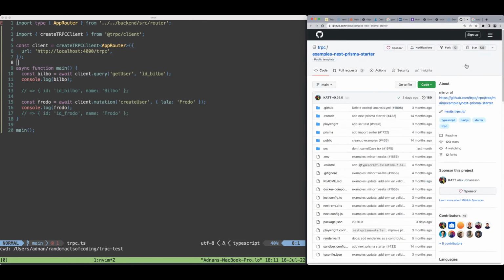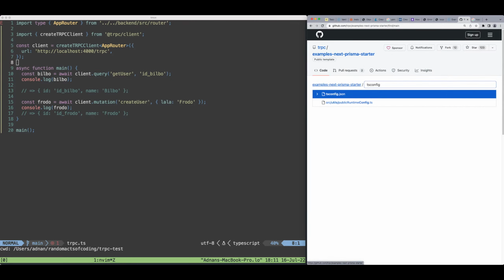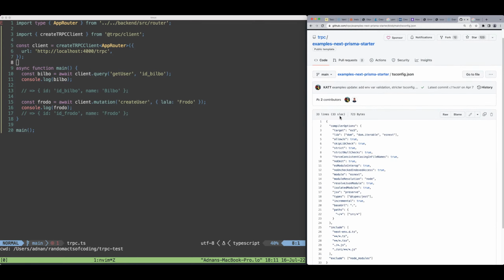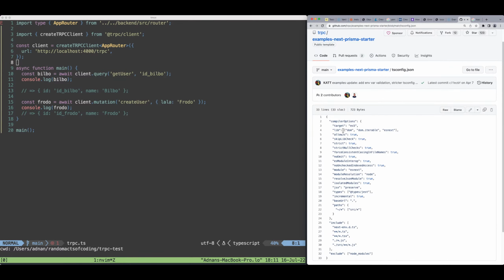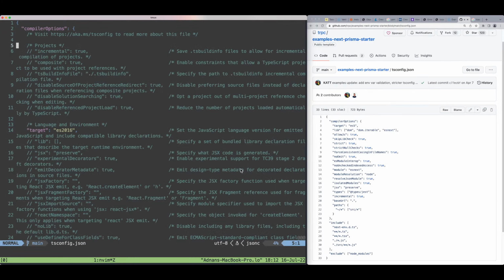Okay, and let's take a look at the tsconfig here. And let me just see if there's multiple tsconfigs. No, there's just the one. And then backend tsconfig, just looking up here. Target shouldn't matter. Lib is fine. Allow JS. Skip lib checks.